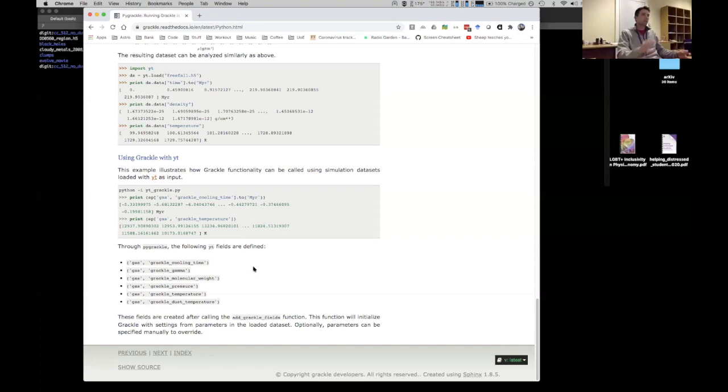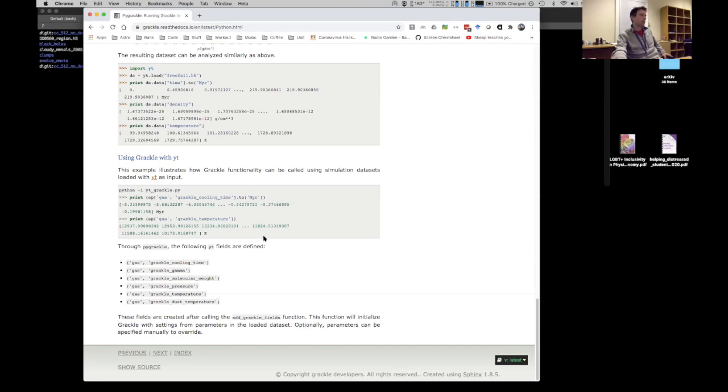And something I did recently is, if you have used Grackle in your simulation, or maybe even if you haven't, but you want, after the fact, some of the fields, some of the calculations that Grackle can provide applied to a data set, you can now do that using the Python wrapper around Grackle.